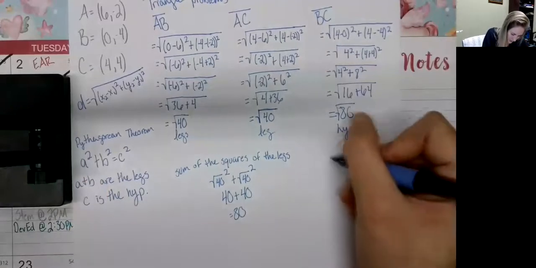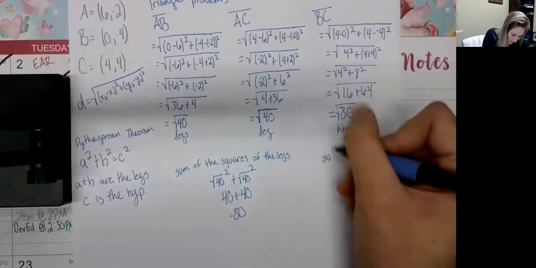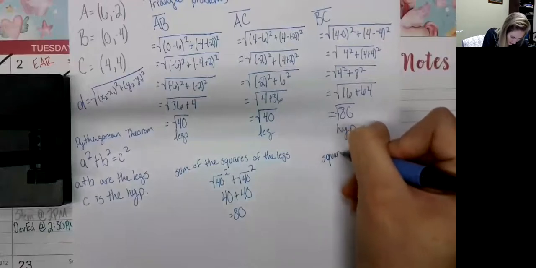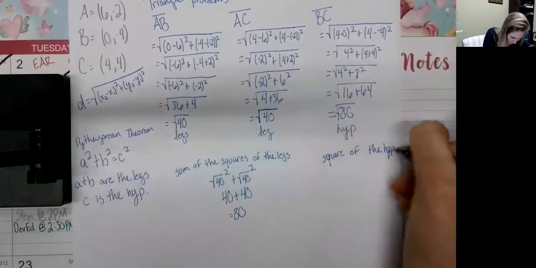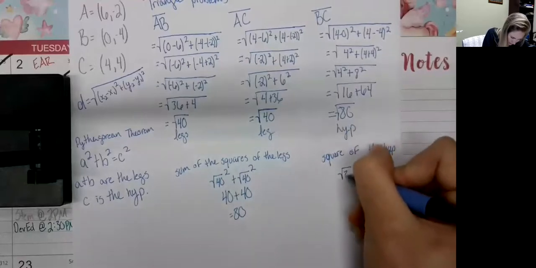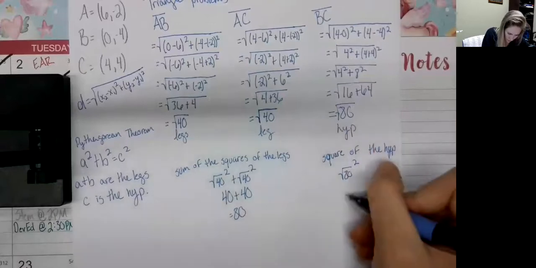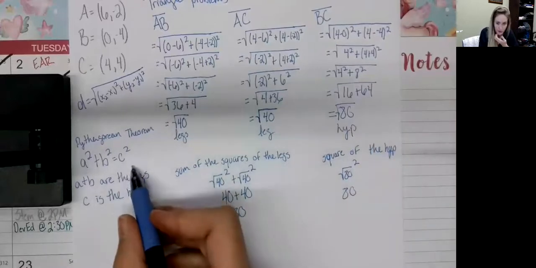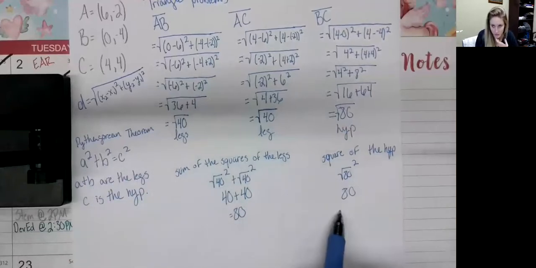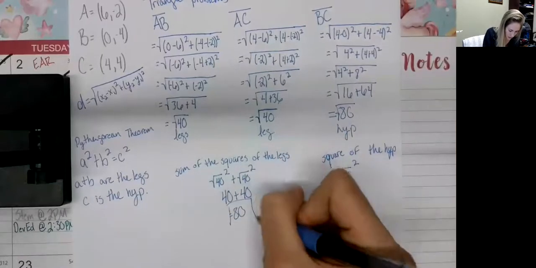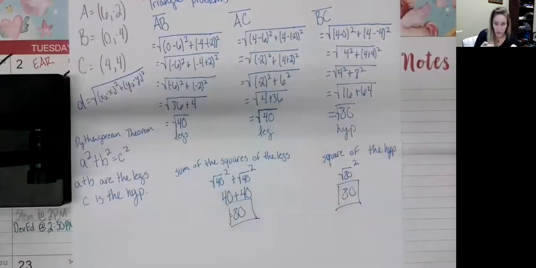And then we need the sum of the square of the hypotenuse, and it's the square of the length of the hypotenuse. So we do the square root of 80 squared, which would be 80, which is our c squared. So a squared plus b squared is 80, and that equals c squared. So these are what go in those two boxes though. And they should be the same, because if they're not the same, then it's not a right triangle, and all of the problems I assigned were right triangles, so yours should match up.